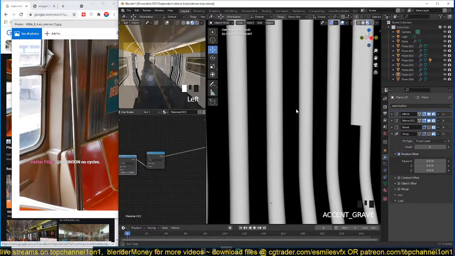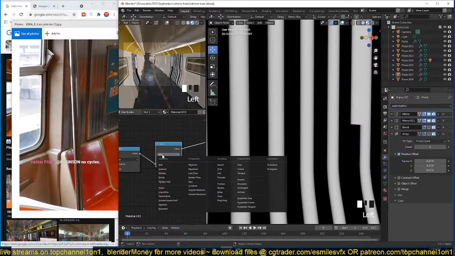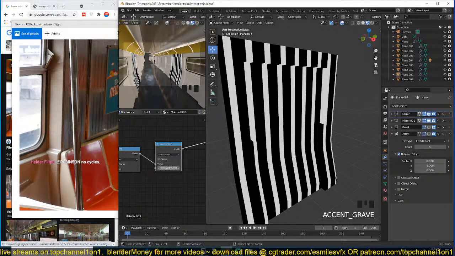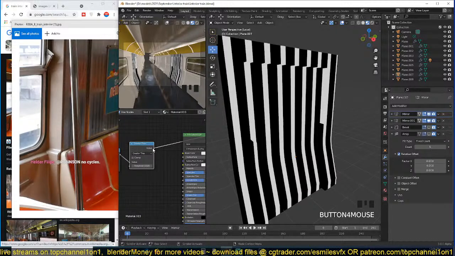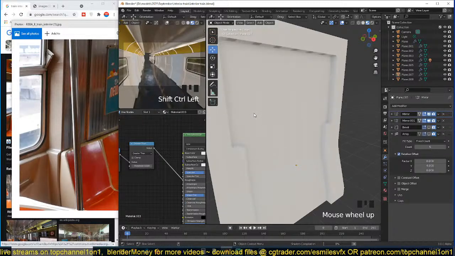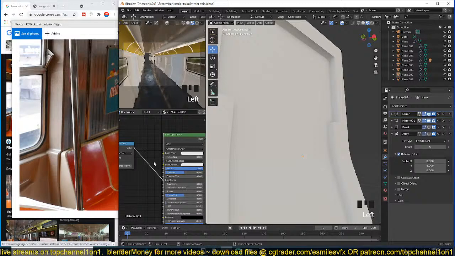The lines are a bit blurred, so what I'm going to do is use another math node here. This time change this to greater than, so that we have really sharp lines like that. And we can use these to affect the roughness. So I can connect this to the roughness, and we should have some nice reflections. Let me just make this metallic so that we can see them much better.